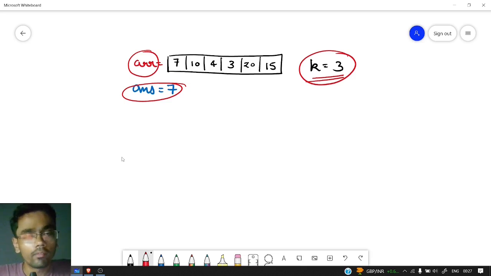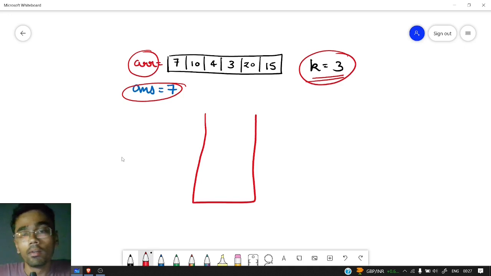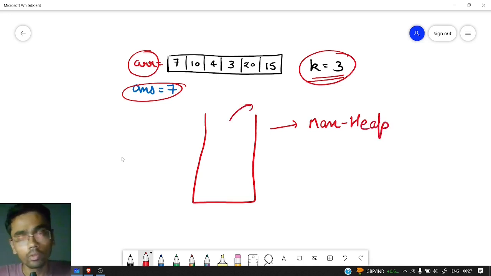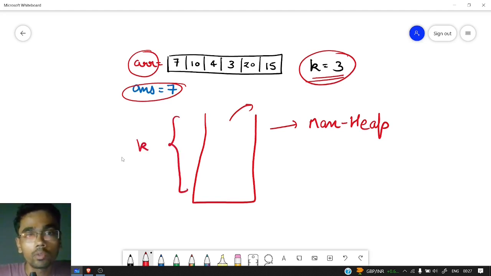Now one way is to use the max heap, where what a max heap does is it will always keep the largest element at the top. So in the max heap, the top element is always the largest element from the given array. Now what we can do is we can maintain the max heap size to be k.